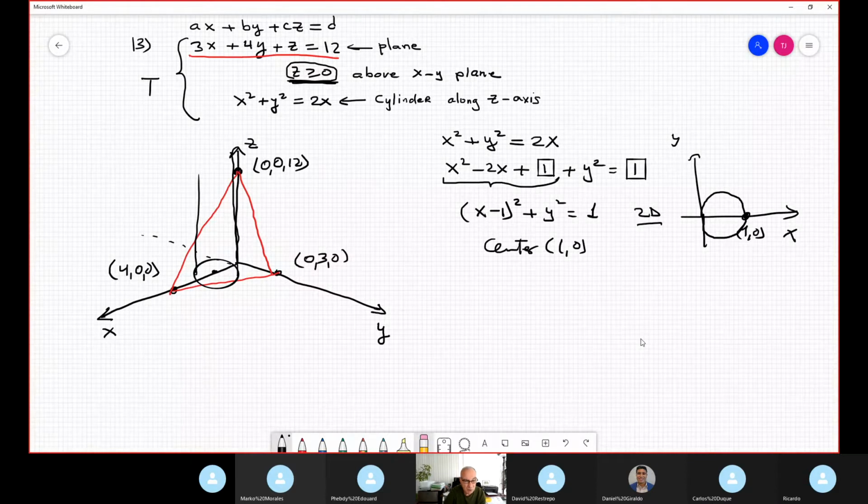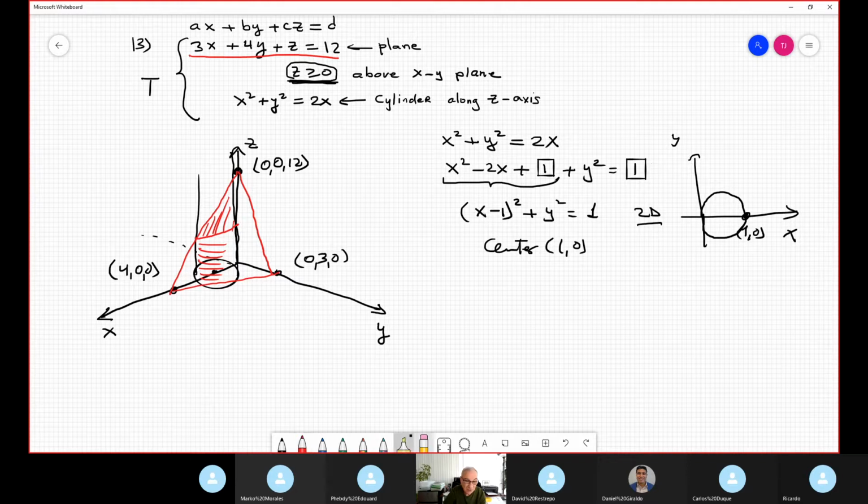Now our solid is formed by a cylinder. However, the cylinder is intersected with the plane here at one specific point. Basically, the roof of the solid is the plane, and the lateral wall is the cylinder, something like that.